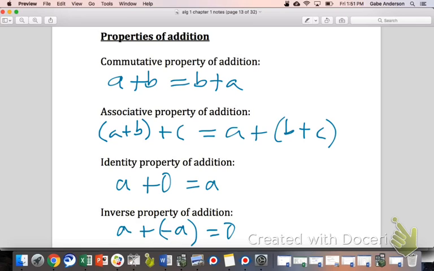Things like the real number sets, things like these properties of addition. When you think about your quiz 1 week from today, these are things you want to be very good at. You want to understand these concepts. We'll be using these when we solve equations in chapter 2. All right, so let's head to the board and see how you do with a lot of this stuff. We'll finish up here.